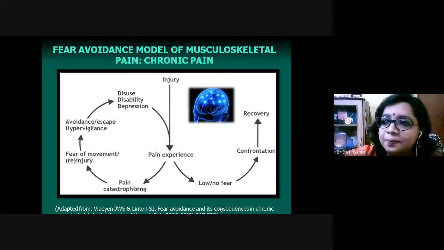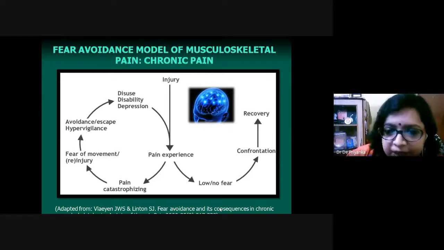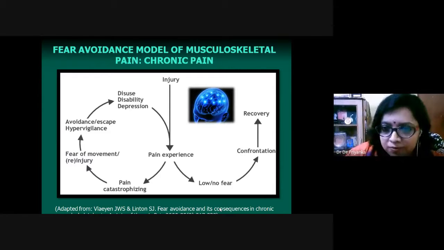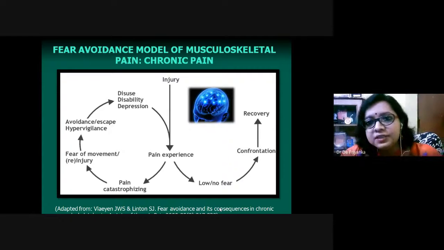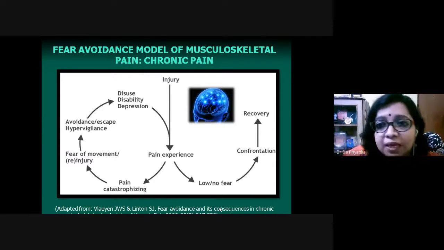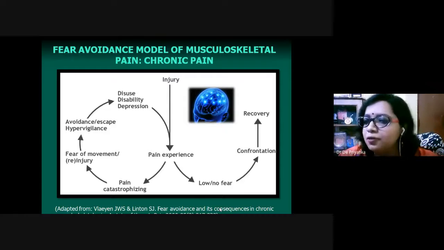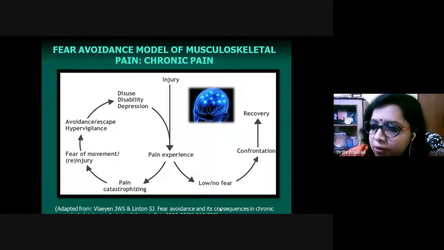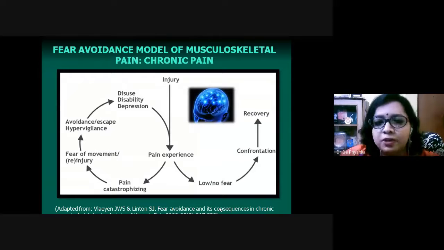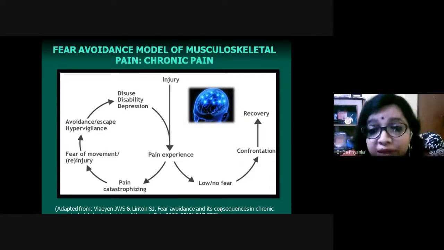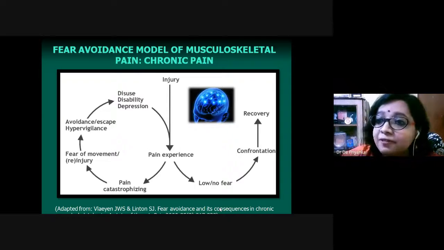Where we have got the musculoskeletal pain, if you see the slide here, if we get an injury, if you get a jolt at a particular point, I'm talking about a particular pain stimulus. So obviously you will be undergoing a pain experience. Then two things can happen in terms of cognitive perspective. One is that you can have no fear, you get the mental support of yourself, your family, your doctor. So you should have no fear, or if you have a fear, a low intensity fear, you're able to confront that fear, and therefore you will be recovering soon. So that is a process of self-recovery phase.